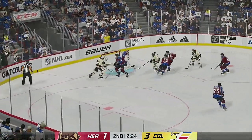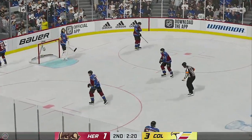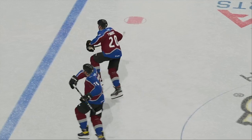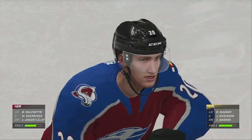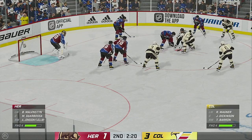Hershey's got a hold of it against the wall. Gobbles the puck up there with the chest. And there's the whistle stopping the play. Pelon's on the receiving end of this huge hit. Sometimes you've got nowhere to go. Officials getting ready to drop the puck. Puck possession so key in today's game.